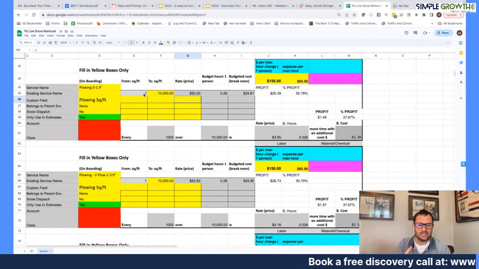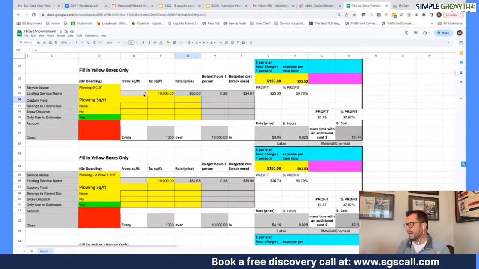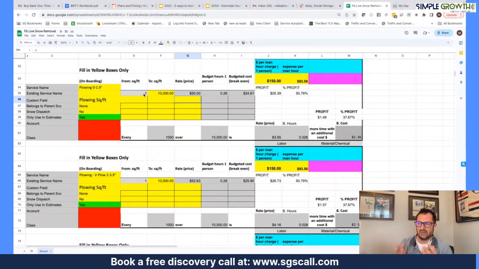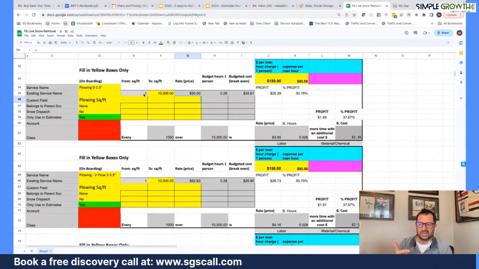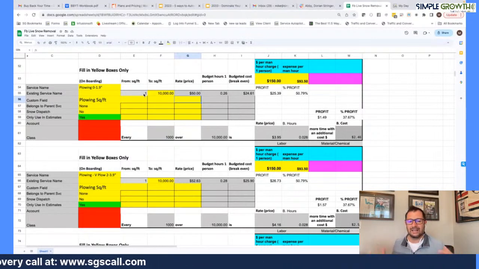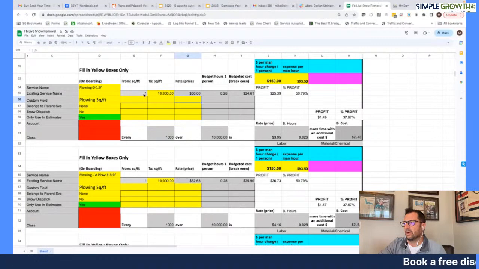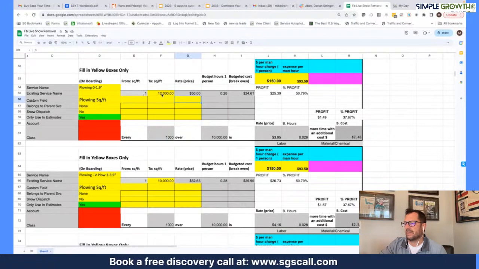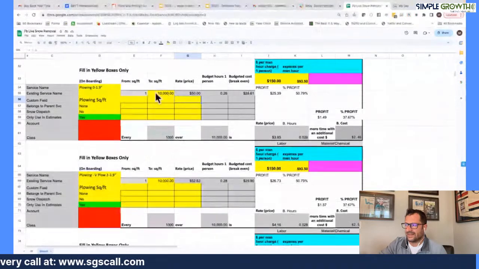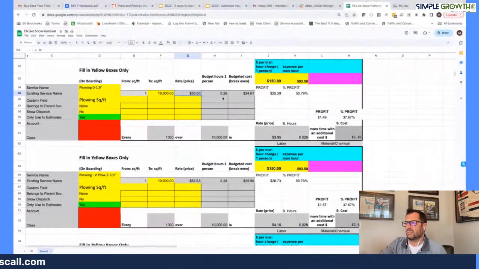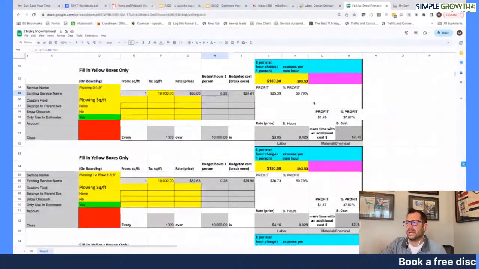Now, obviously, watching this, each market's different. We'd have to dig in with Sarah to see her financials. These numbers I put up for hour per charge and expense are based on an industry ballpark in the area, and this would be going out and plowing with a V plow on average. So in Sarah's example, basically for the first 10,000 square feet, Sarah would be charging $50. It should take about 0.26 man hours.